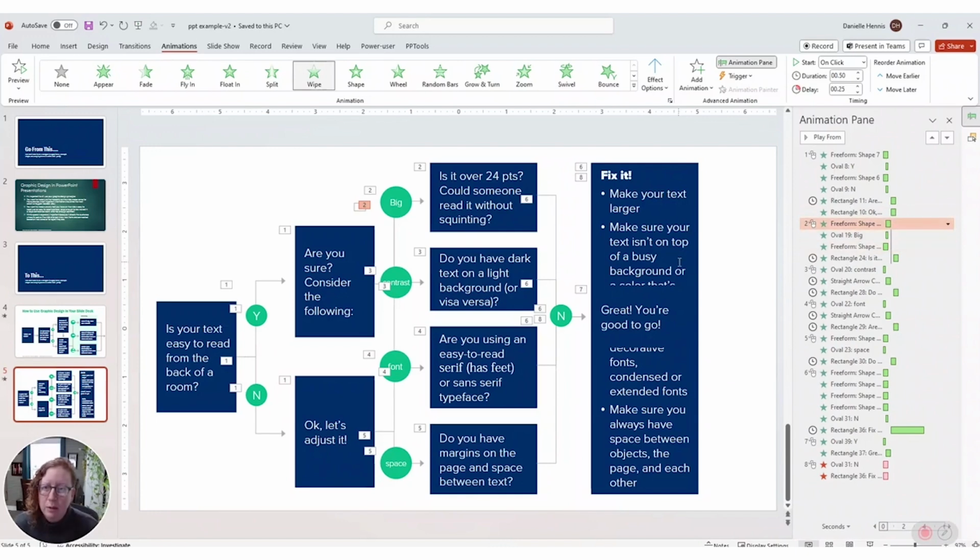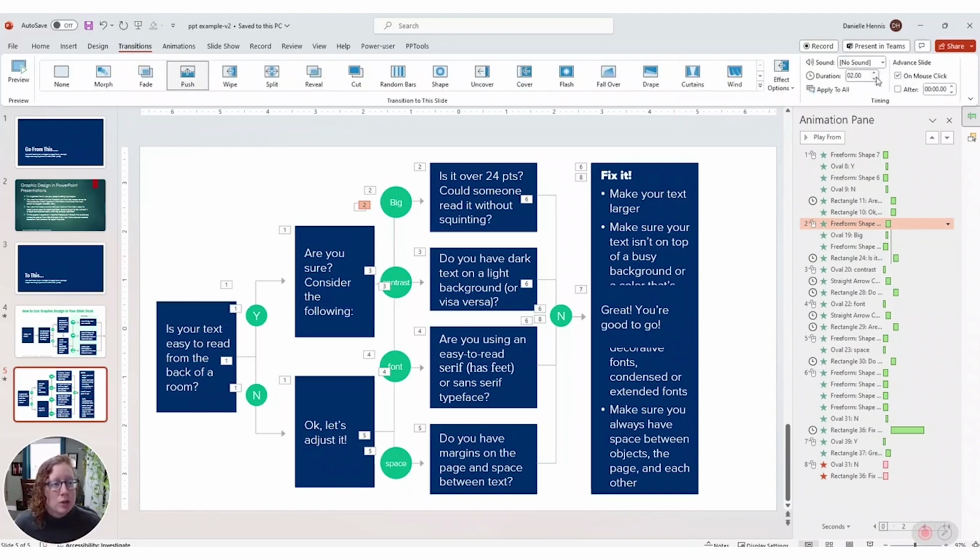So hopefully that helps with your animations. You can use animations and transitions together simultaneously like we had with this transition here. And you can always change the duration in this panel if you feel like it was too fast. So hopefully that helps with your next set of slides. And just remember to, as much as possible, take each idea, show it one at a time, and that'll make your presentation significantly easier for your audience to follow along.